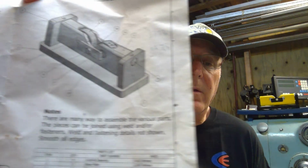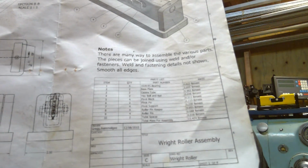When you purchase the kit from Keith, you get plans, and there's a list of materials, and you have all of the raw materials to build the unit. You do have to machine them to length and dimension, and then assembly is up to the builder. Keith in his build basically welded everything. Colin in his build welded and bolted. And I chose a combination of both, although a little different than what they did. I had a lot of fun building it, and let's move on to the actual start of the video here.